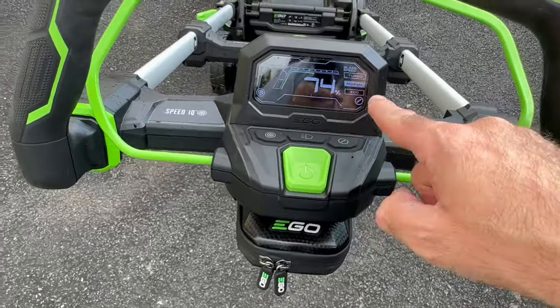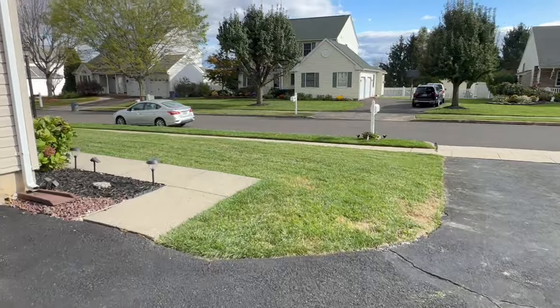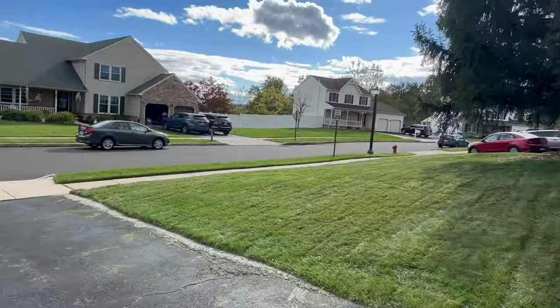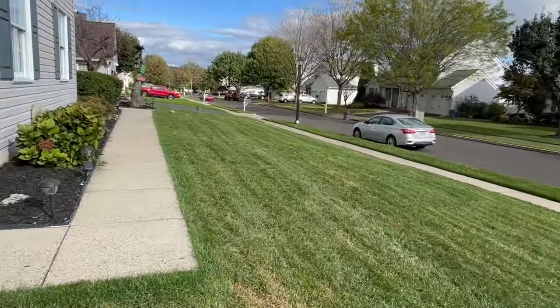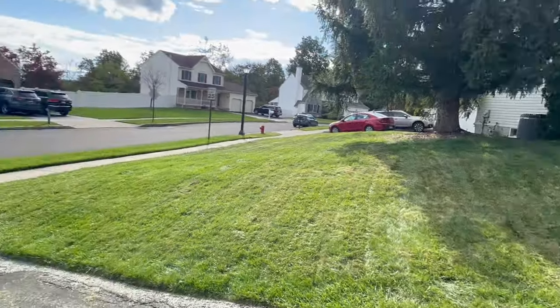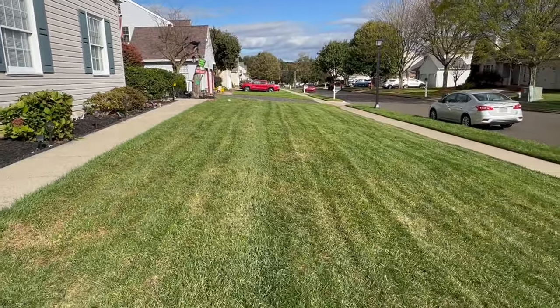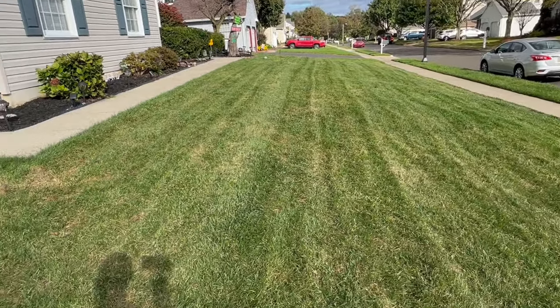74% battery left. We used normal cut, and we did the whole front. I just have to do the sidewalk. I missed the sidewalk on both sides, but lawn's cut. And yes, if you're gonna comment about the yellowing effect, we had some grubs going on that we had to treat recently.